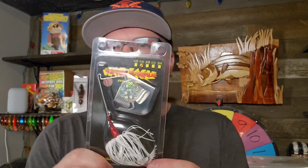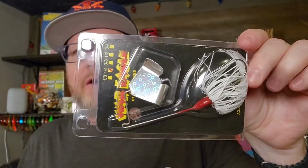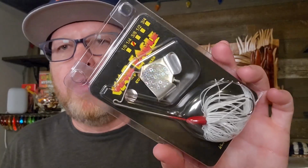So they give you a variety of lures that should give you the ability to catch whatever's in there at any given time. First up, and this is great, as the water starts warming and the outside temperature warms up, you need a good buzz bait. And War Eagle makes one of the best buzz baits out there. And for me, I like either a black buzz bait or a white buzz bait. So they got the right color. I'm really happy with a War Eagle buzz bait. This is the 1/4 ounce.